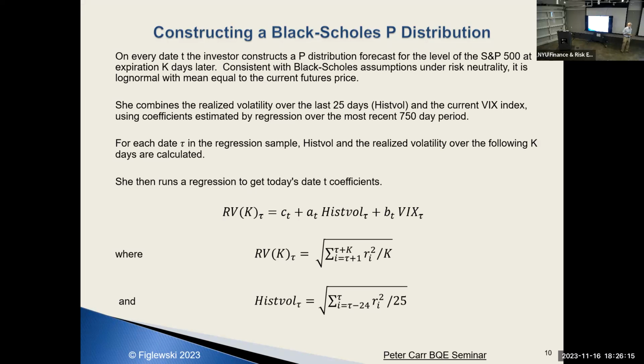Quick question, Steve. Is that volatility strike specific? So you're doing it for each strike differently, or using one common? No, I'm trying to forecast the volatility of the underlying S&P 500 index. It's maturity specific, but not strike specific. I'm going to use the same vol for the P distribution. So there's no smile. I actually think the smile is at least part of what I'm trying to explain with the Q distribution.